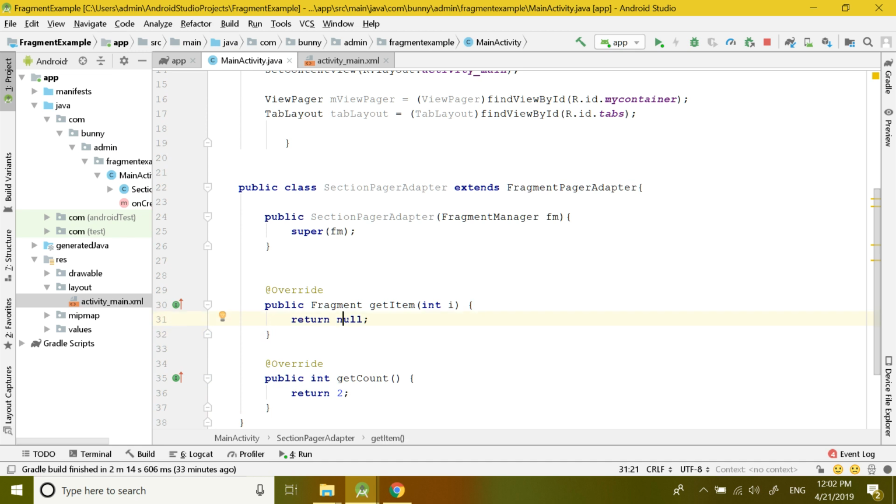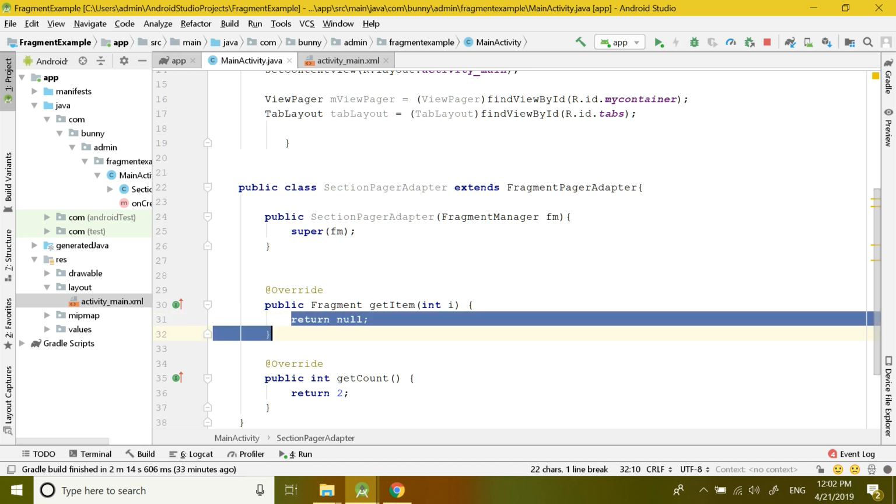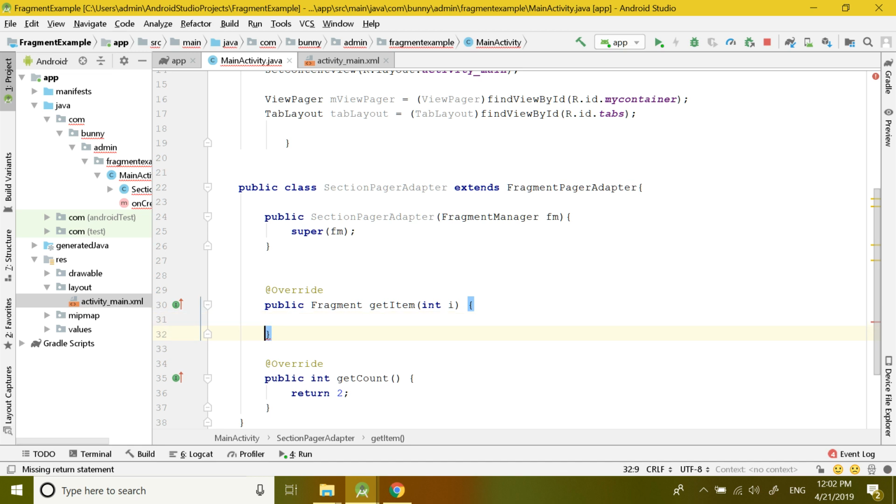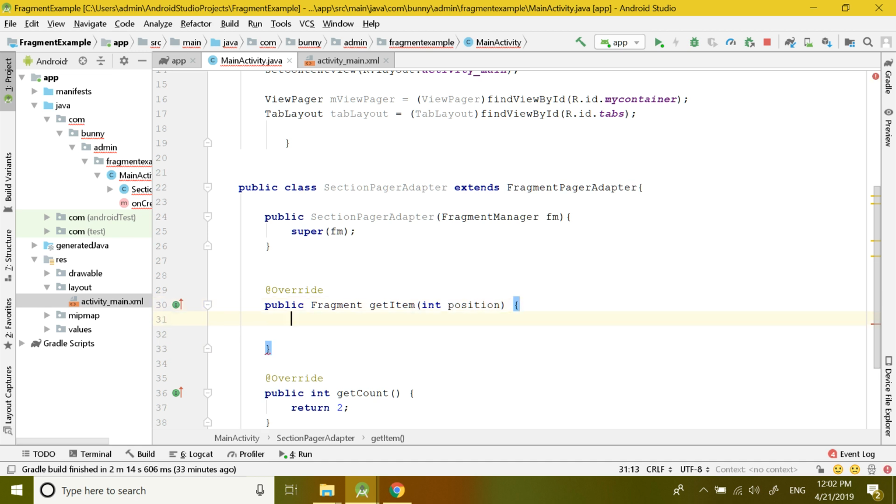Now we need to implement this getItem method. This will give us the fragment when we scroll the page. First of all, let's give this a position so we have simplicity to understand it.